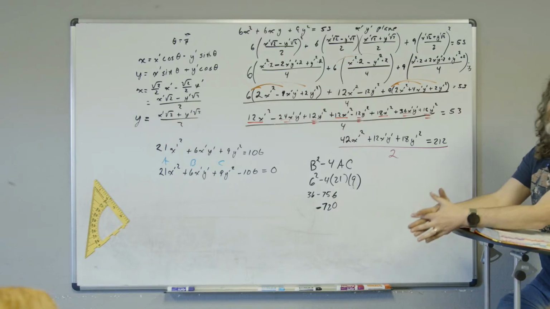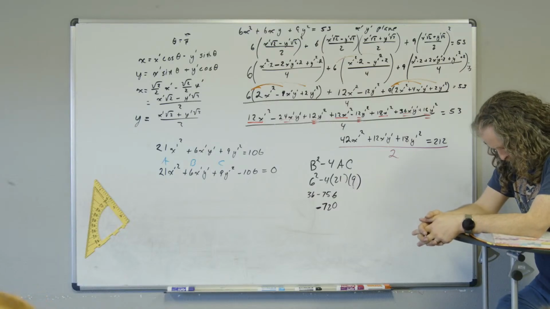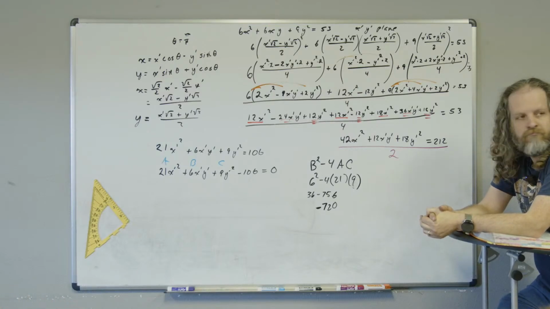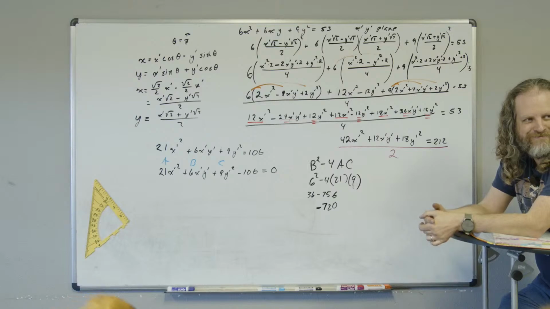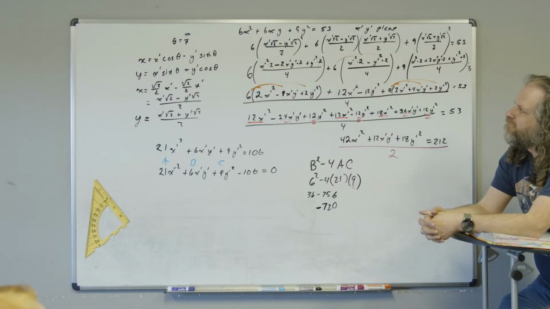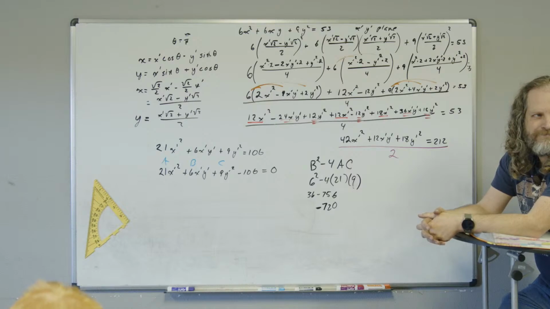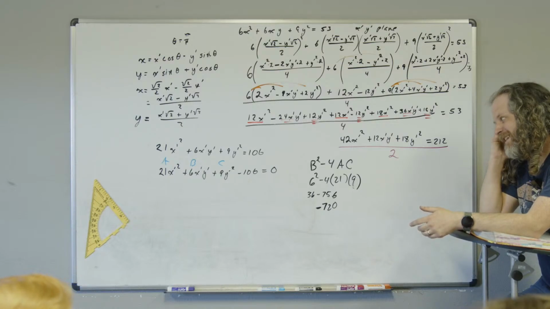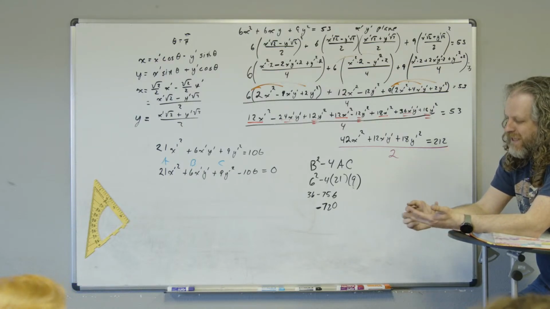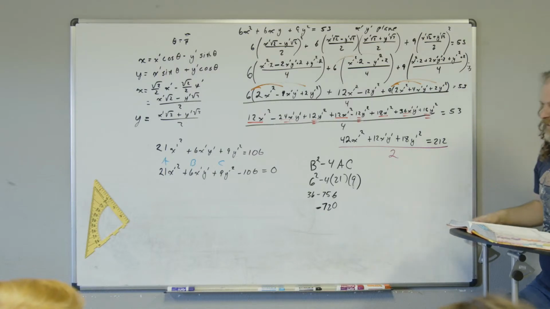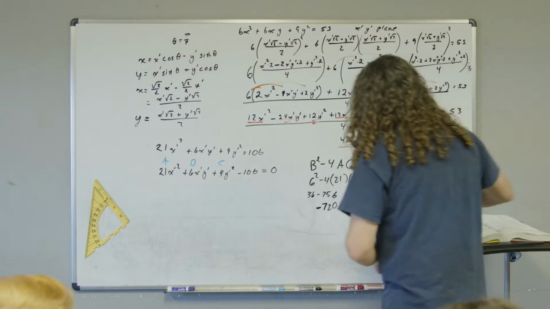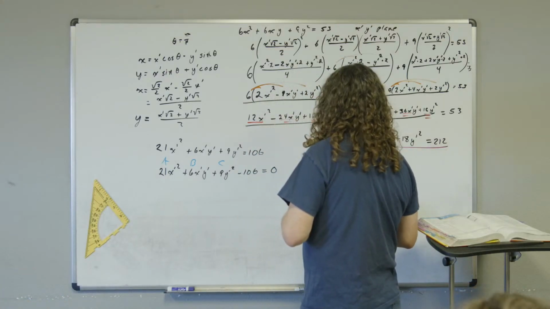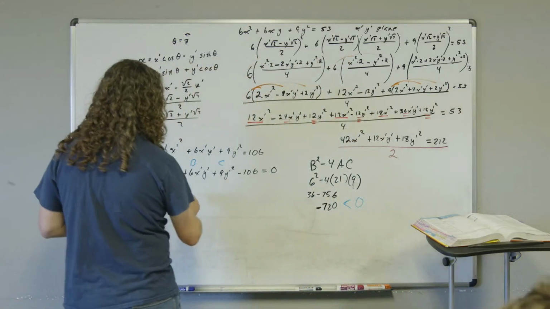What are we comparing that number to, do you think? The vertex? That's a good thought, but no. We're comparing it to 0. That is not 0. That's true. Is it greater than, less than, or equal to 0? It's less than 0. Which tells us that this is an ellipse.